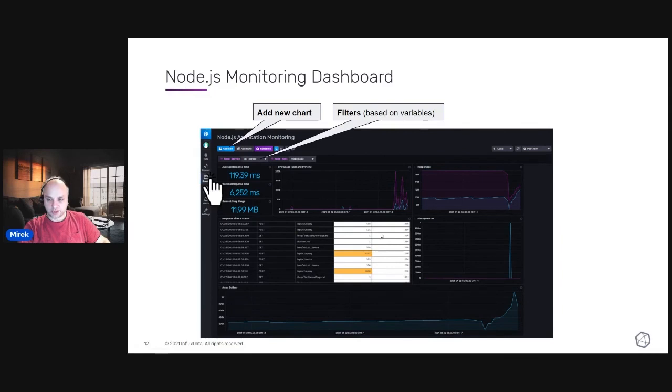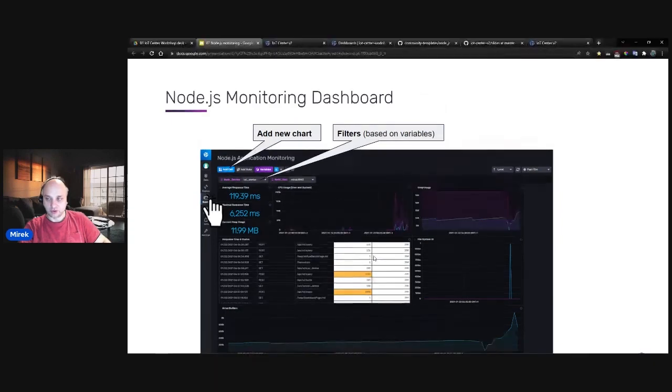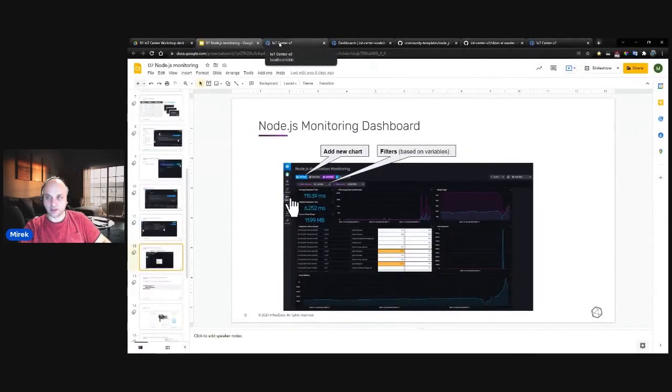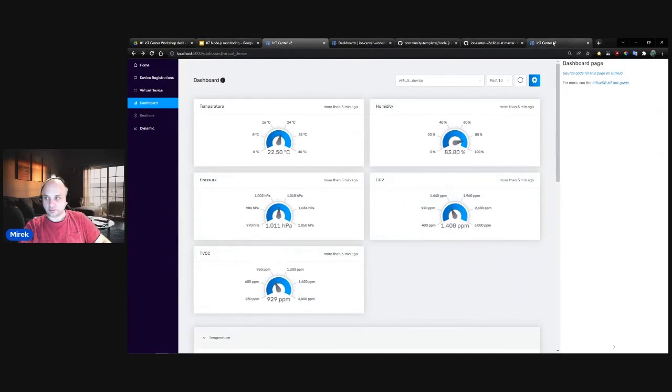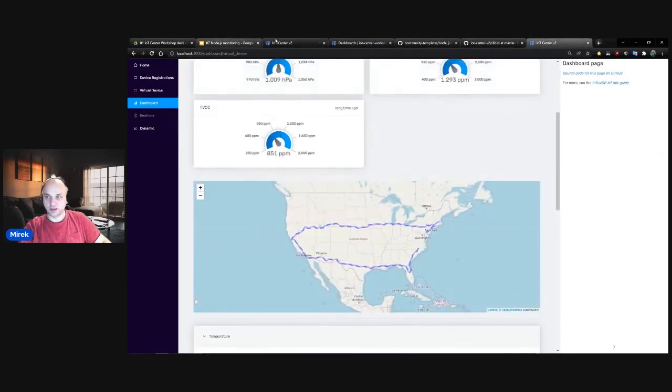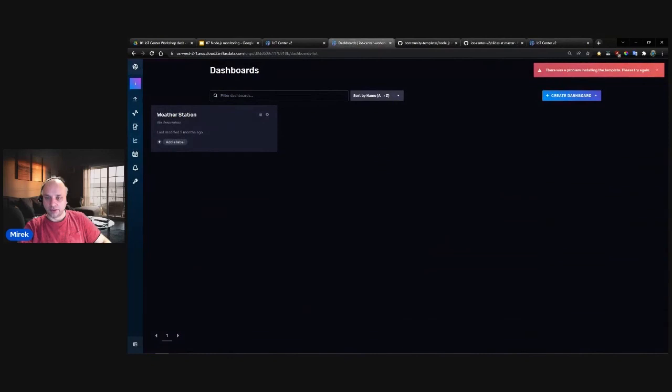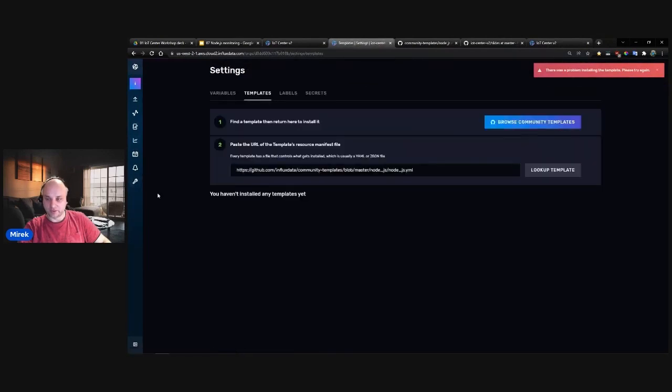This is the response time measurements. You can even click on a specific column and it can be sorted according to the values. So you can see, for example, the maximum response times. There is also some threshold where the specific value is highlighted. So all these things can be imported through the template.